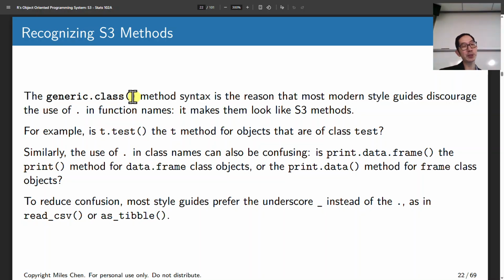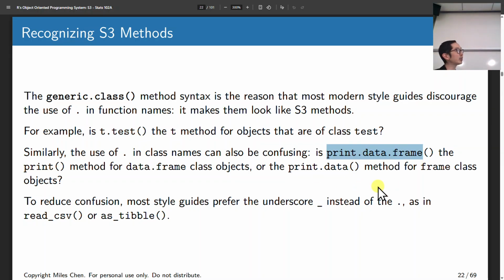Okay, now unfortunately, this naming convention does create a few ambiguous scenarios. So there's a function in R called t-test, t.test. If we follow the naming convention, we would think this is the function t applied to an object of test class. That's what the naming convention suggests. However, t.test actually runs a Welch two-sample t-test where you're comparing the means of two vectors, right?